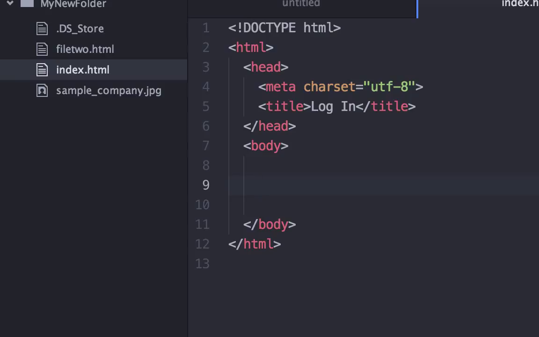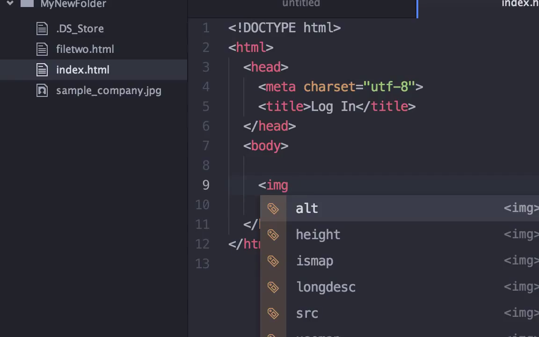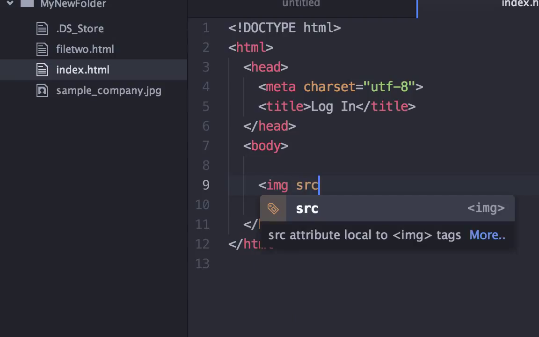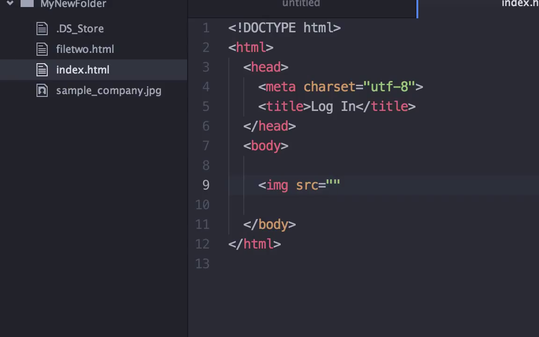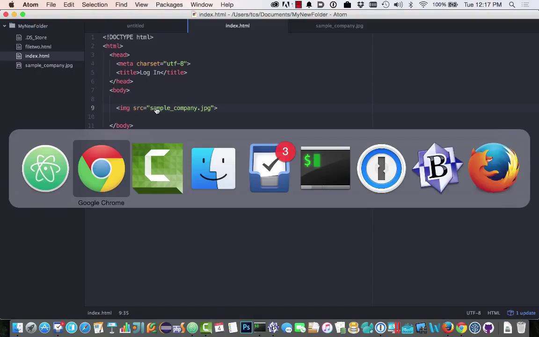Well, as you might guess, it is an HTML tag, and its syntax is pretty straightforward. It starts with a pointy bracket, as all HTML tags do, then IMG, which stands for image. And then I have to tell the web browser where to find that image. So the syntax for that is src equals, followed by the image that I want to load. And as you can see over here on the left, I have samplecompany.jpg. All I did was move that JPEG right into the same folder that has my HTML files. So I'll just type its name. And it is samplecompany.jpg.